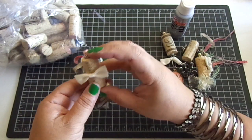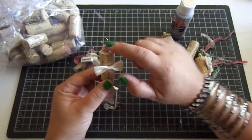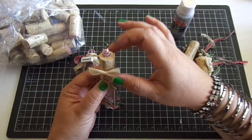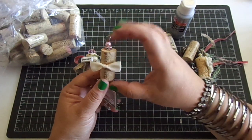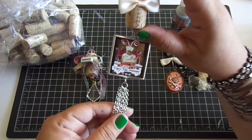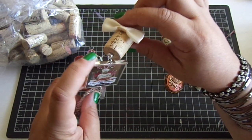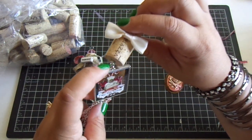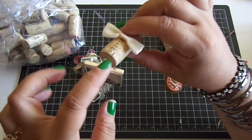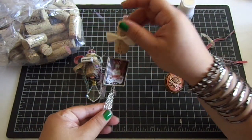And then I made this one. Again, I used the Tim Holtz pin and a pearl. And then I had this spacer right here. And then this bow I got from Velma. And then this is an Art of Cake charm. And then I added another spacer, and then another spacer from Misty's shop. And these little hooks right here — it's just a long pin and it has a hook at the end. I don't know the name for it, but that's what I used for that.